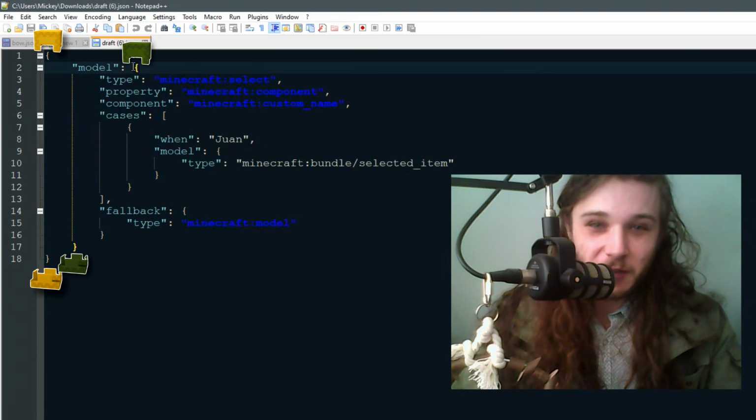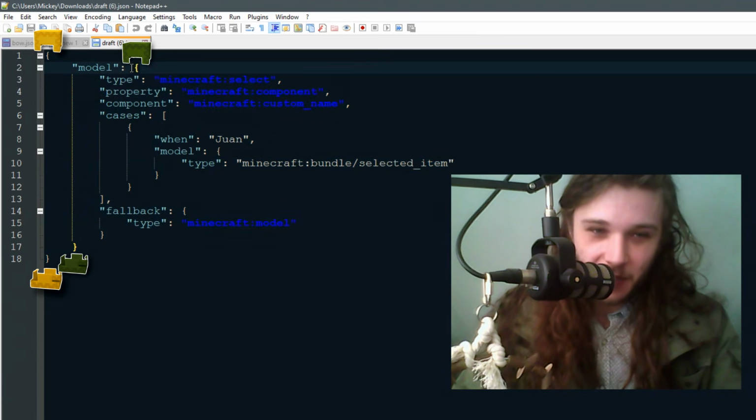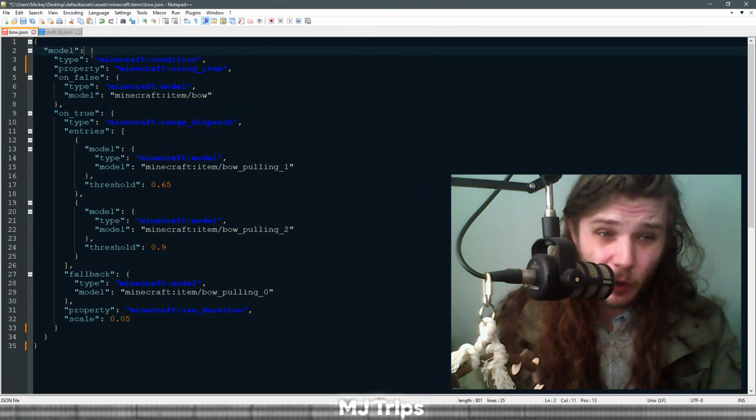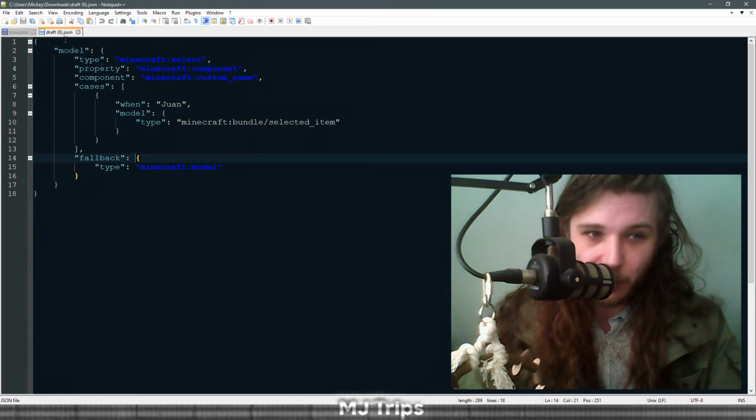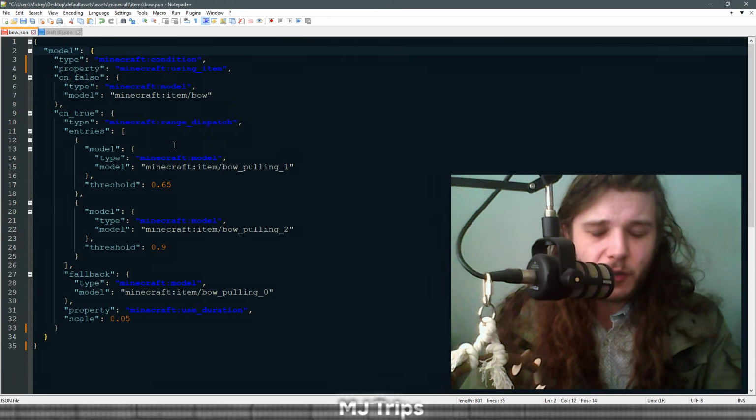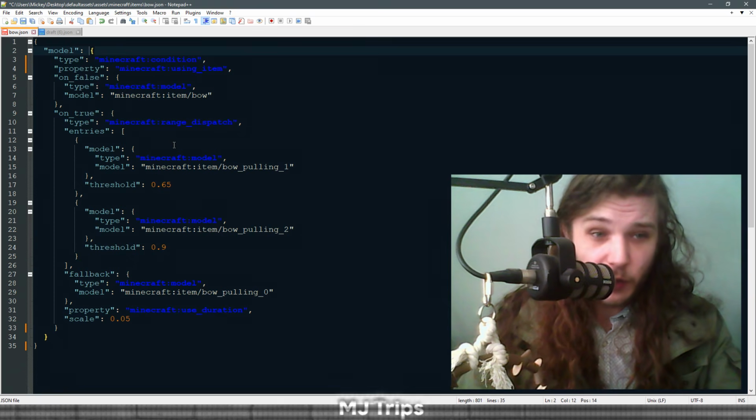And that is going to be the basis of your name-dependent bow item state. And basically, I'm just going to start pasting the code, the shulker boxes of the default bow, into here until it works, okay? So first of all, I'll do the fallback, which I talked about. It should just be the default bow, but it shouldn't be the default bow model. It should be the default bow shulker box with all the information inside.